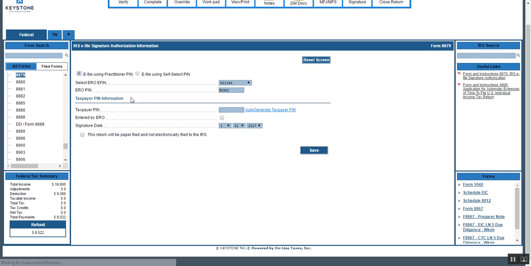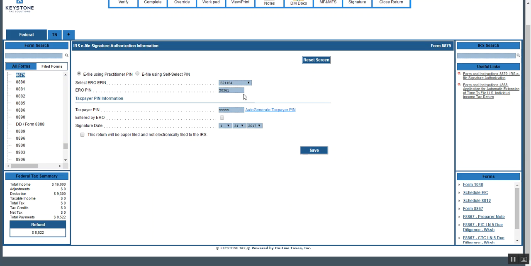Okay, so I just typed it in there, or of course to verify. And all you're gonna do is taxpayer PIN. I'm gonna auto generate taxpayer PIN. I just click this link, and the last 5 digits just generate here. So the taxpayer PIN is the last 5 digits. You can type that in, or you can be lazy like me sometimes and auto generate that.